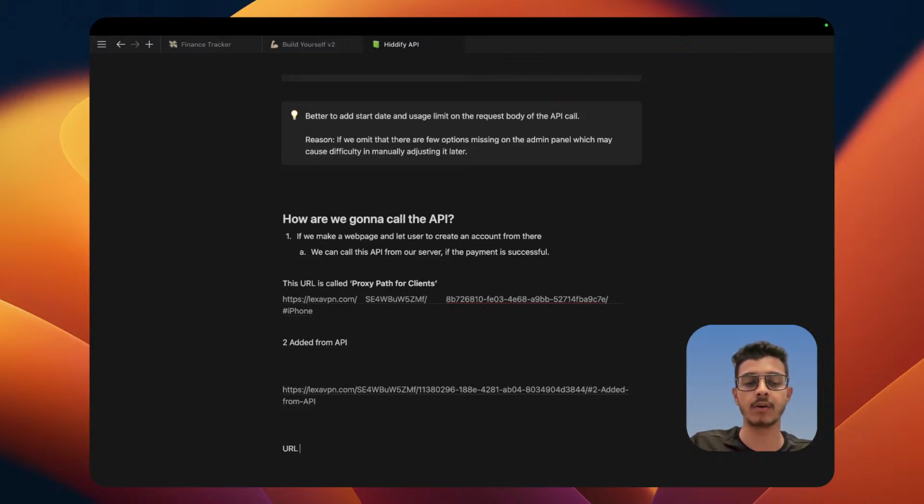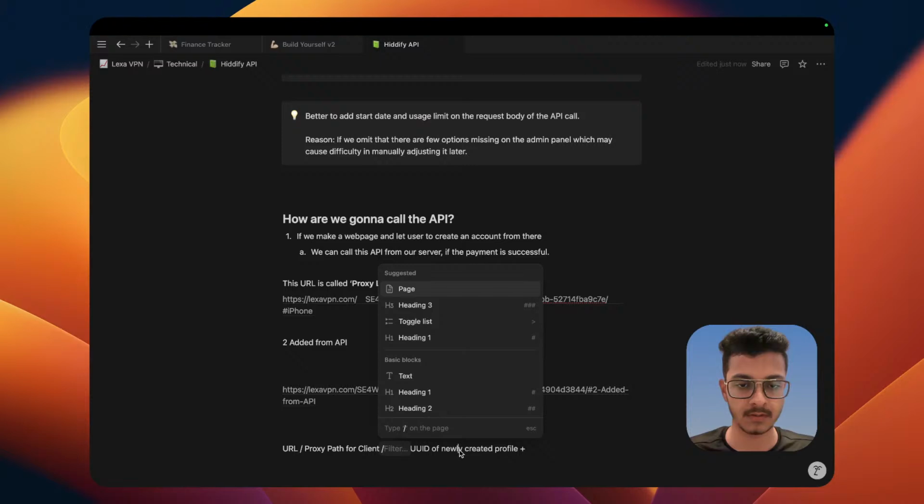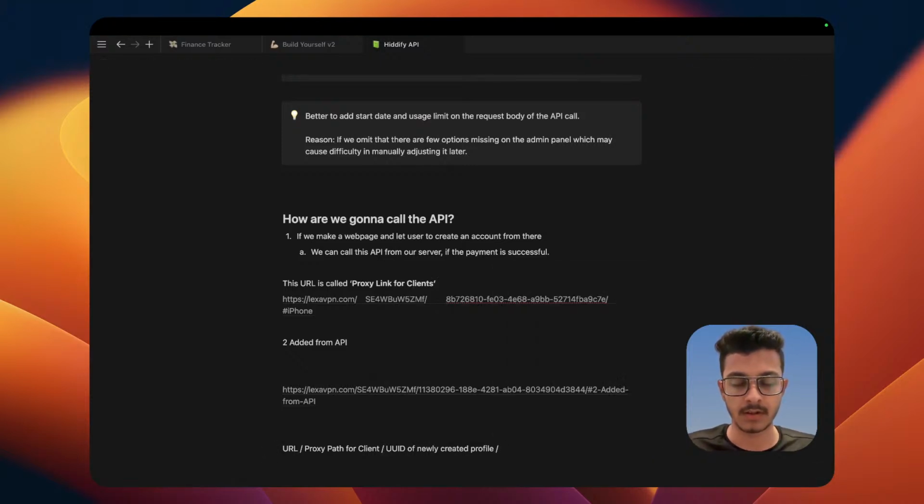So the format would be URL plus ഇത് ലിങ്ക് ആണ്, പാത്തല്ല. Proxy path for client plus what is this? UID of newly created profile plus slash, pound, name.